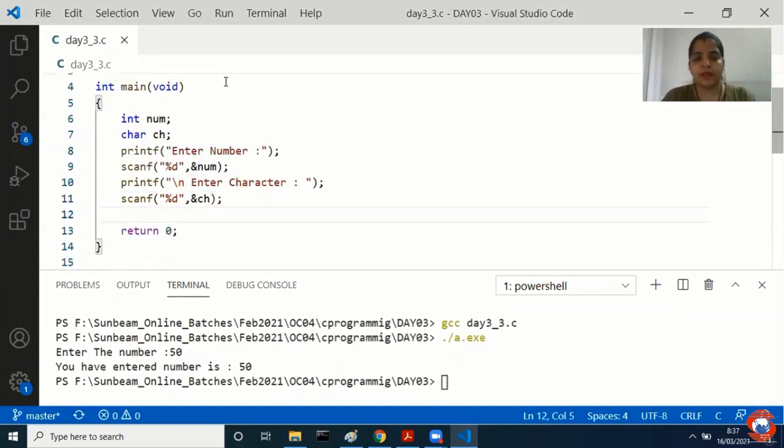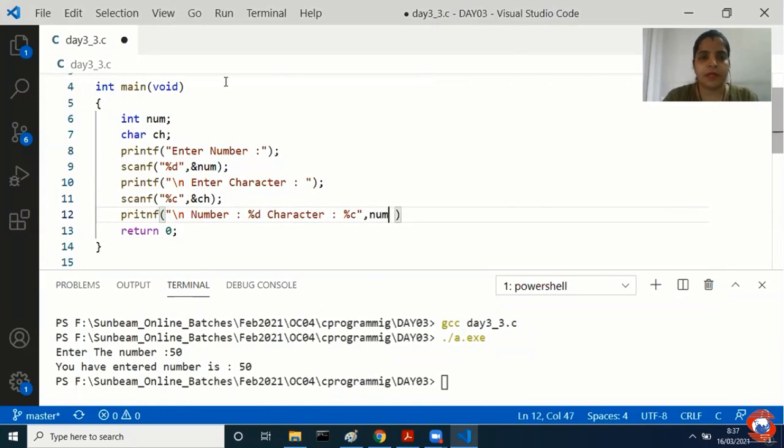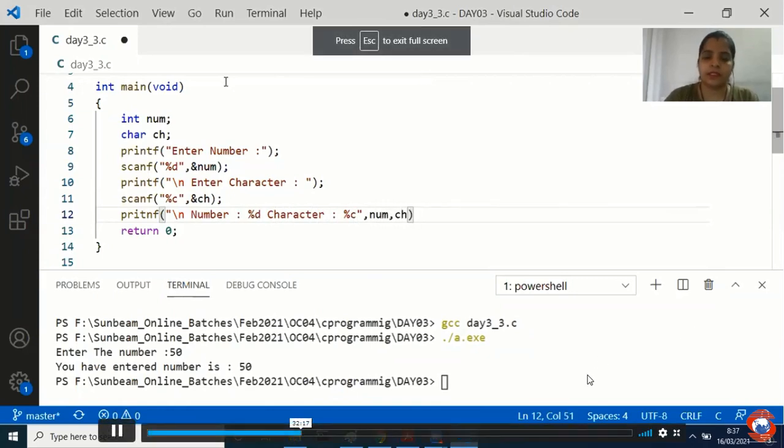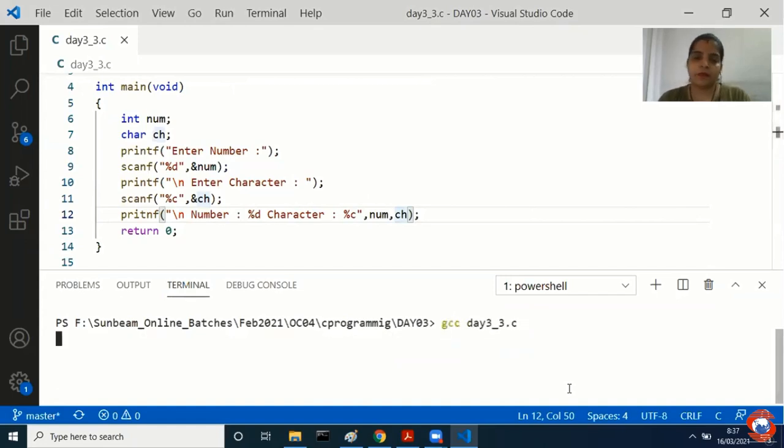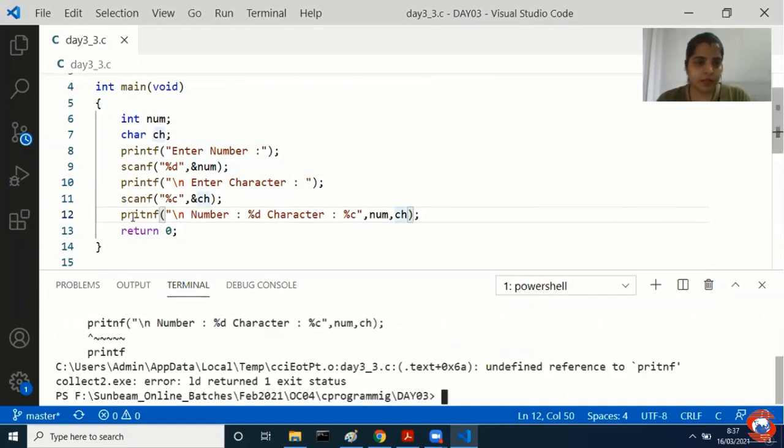Correct? Now, if I say again, I'm printing the, yes, there should be %c. Very good. If I say number in %d and if I say character in %c, I'll go for printing num value and I'll go for printing ch value. Okay. Now, let us compile the code. Somewhere I have given wrong printf spelling.